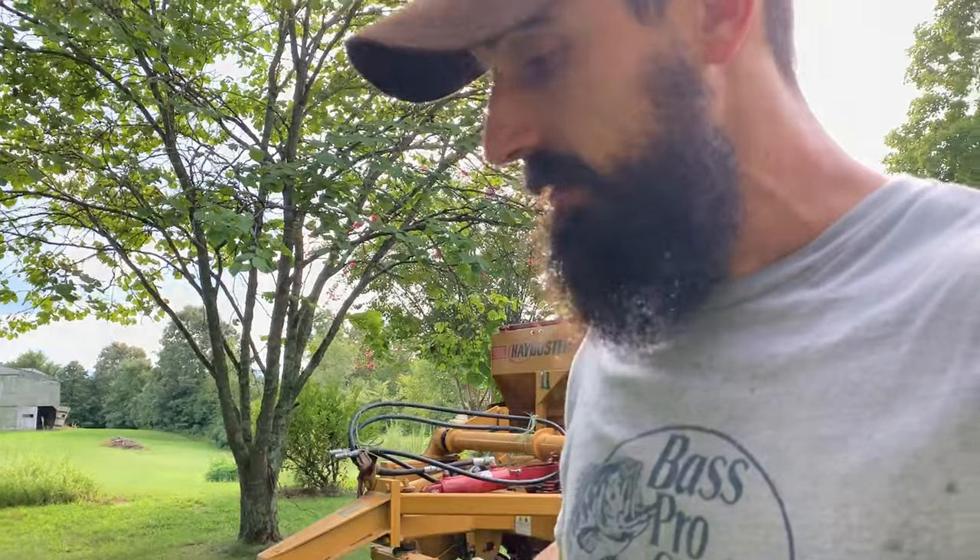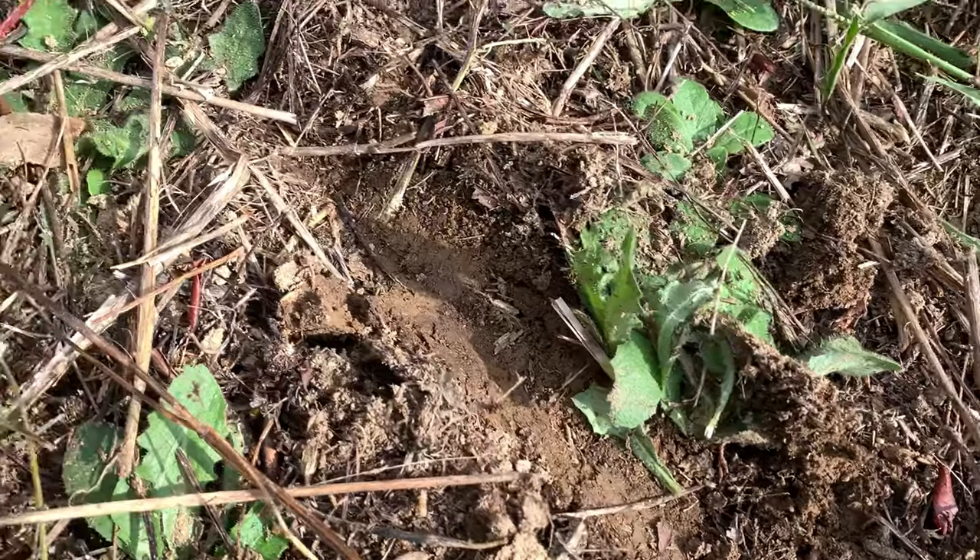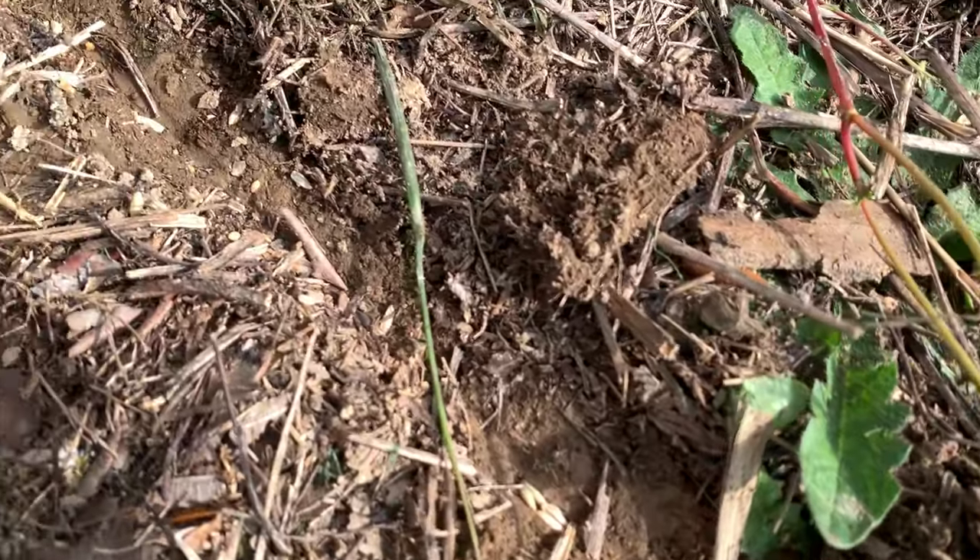I walk pretty fast so broadcasting works really well for me. I think I'm going to look at getting a crimper and then probably just continue to broadcast. There are obviously cons to that — if you broadcast, the seed is on top of the soil, so if you don't get a good rain soon you risk seeds not germinating, or turkeys, doves, and birds coming through picking your seed off. The good thing about a drill is it's planted at a set depth, covered, and the blunt wheel packs it down — definitely a safer method for giving your seed the best chance to germinate.